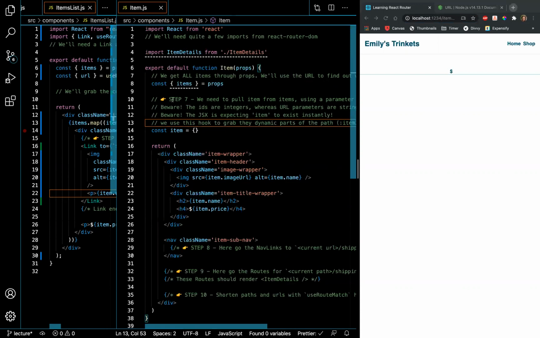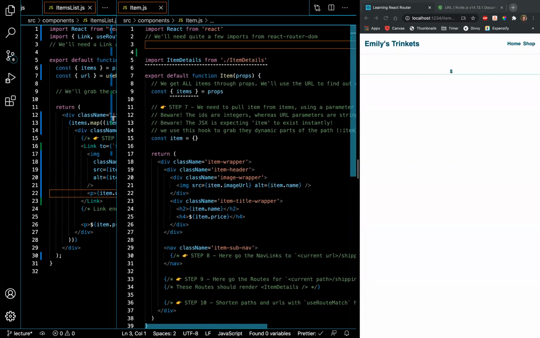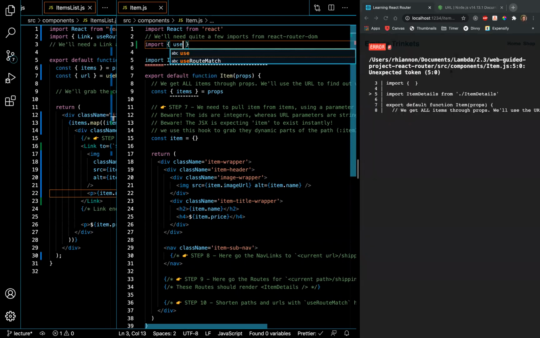So that means it is time to use our final hook of the day, and our final hook is useParams. Again, we're just going to import that from React Router DOM.